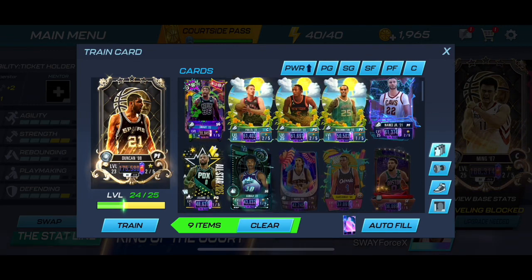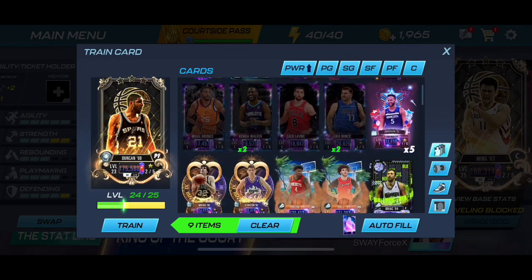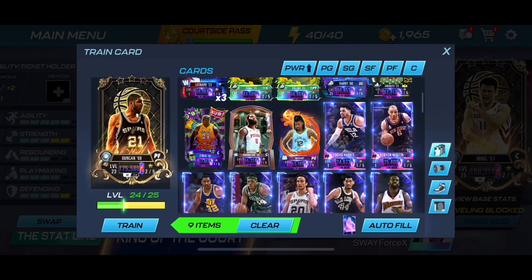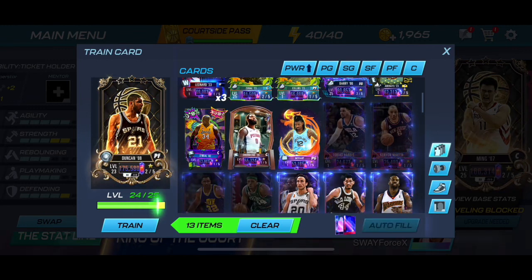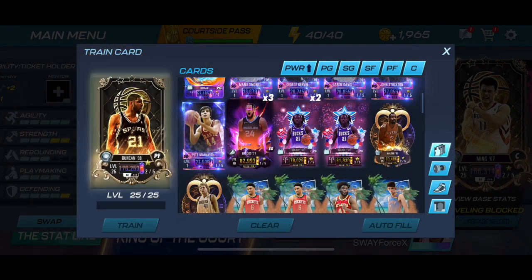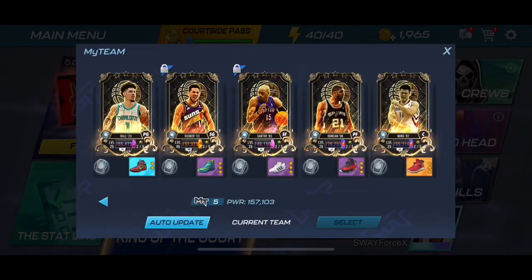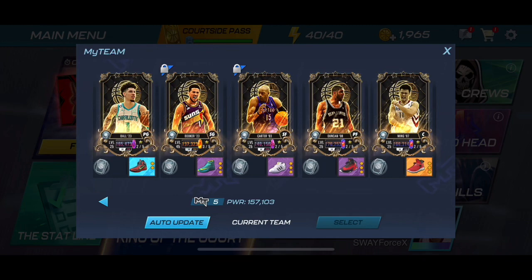Let me go ahead, we got a couple more that we need to find to level him up though. Let's go ahead and use these dark matters right here. Boom, and we got him at level 25. So now let's look at the whole squad, see how we got them built out right now.